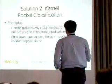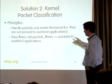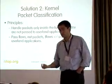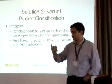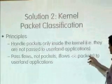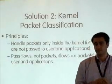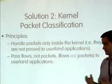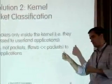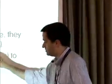So what we have done with solution number 2 is to do everything into the kernel. So we handle packets into the kernel, we create flows, and then we move flows to the user land over this shared memory. This one increases a lot the performance, because packets and flows are not the same. Basically, you have a lot of packets for one flow. So one flow contains a lot of packets. So therefore, if you have a very long file transfer, you will see one flow in one direction, one flow in the other direction, instead of seeing, I don't know, 100,000 packets that belong to this flow.